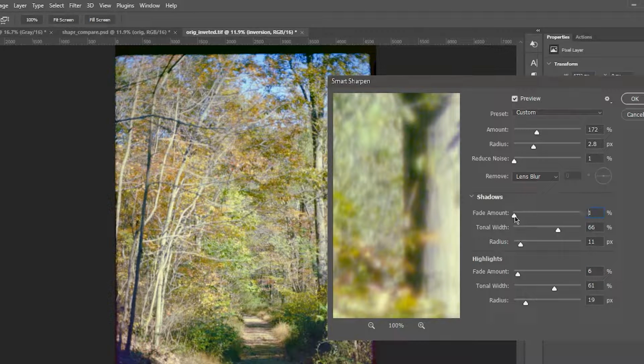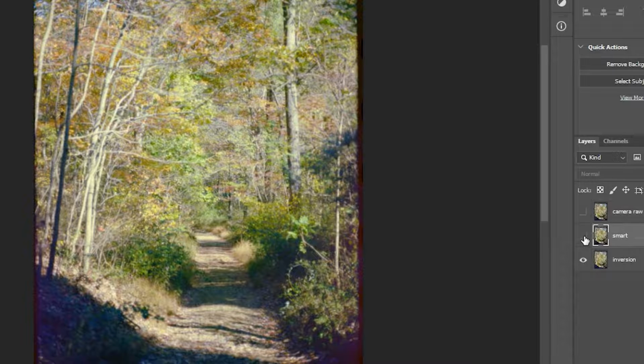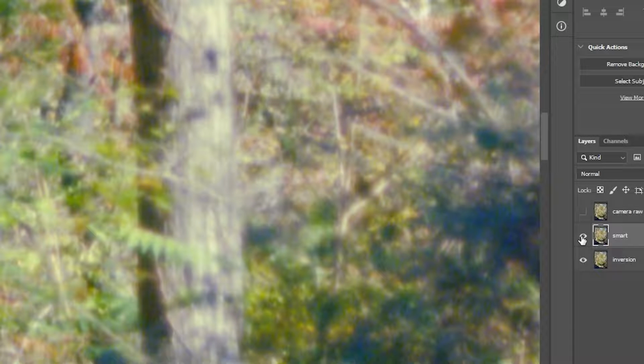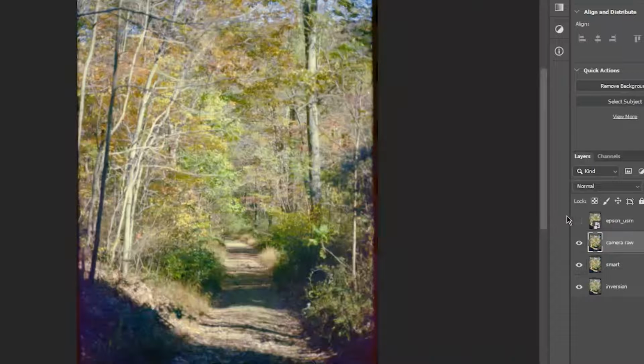For highlights, I'll set it a little higher at 20%. So I'll hit accept, and if I compare this to the unsharpened version, you'll see minimal difference when zoomed out. But zoomed in at 100%, you can tell there's quite a lot more detail. Compared to the scans using Epson's unsharp mask though, you can see we still have a little bit more work to do. This is where the creative phase of sharpening comes in.